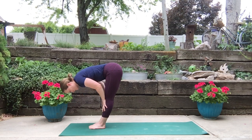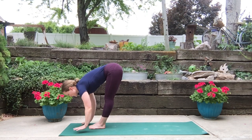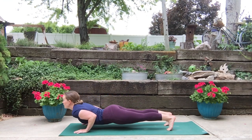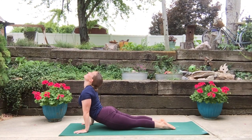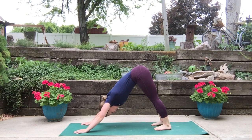Inhale, hands to shins. Lengthen your gaze forward. Exhale, step or jump back, Chaturanga. Inhale, upward facing dog. Exhale, downward facing dog or child's pose.